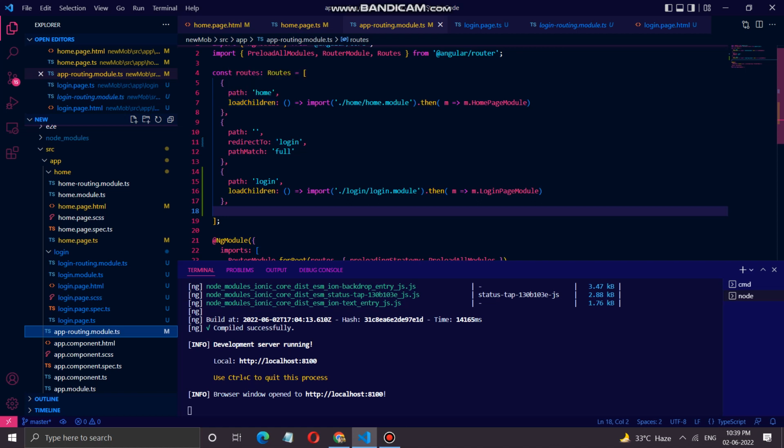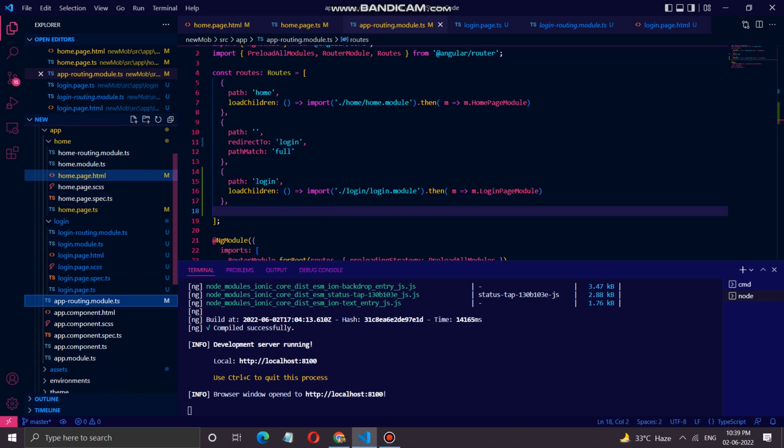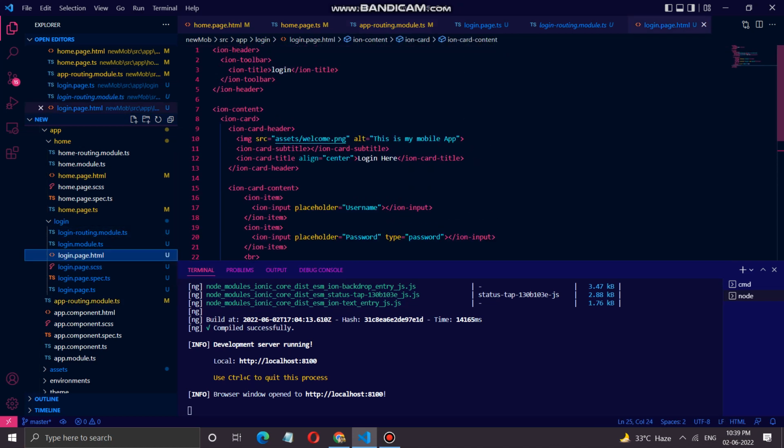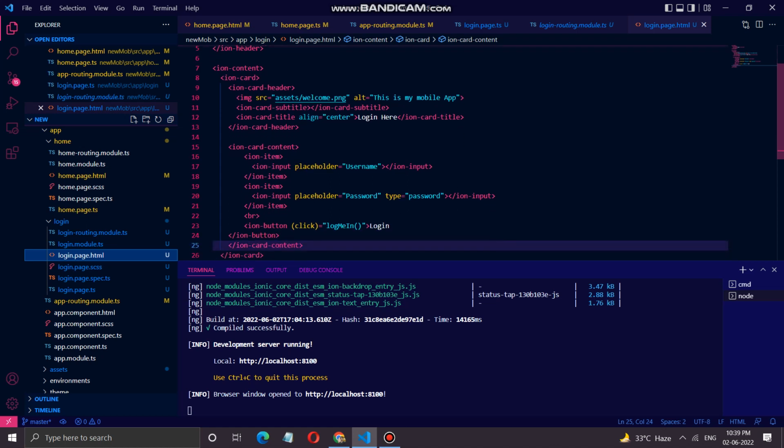All right, and then let's come to the login section of the app, which is this. Open the login page HTML. As we can see in the login page, there is this title named login, and then there is one card which has the image, and then it says login here. And here we have used an input with a placeholder, which will display the username until we click it and enter some input.